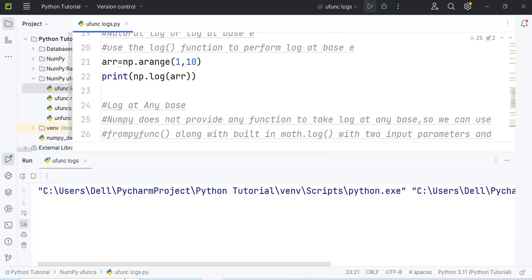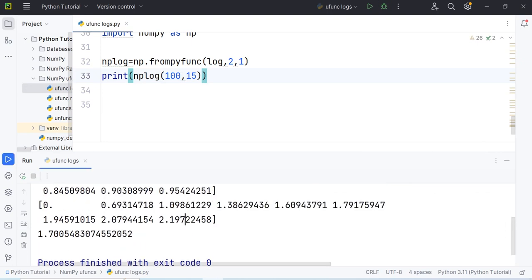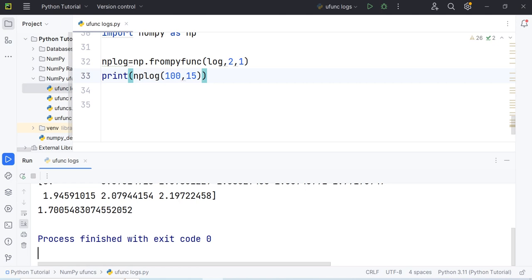Let's run and check. And there we go. This is the output, that is 1.70054 something. What if I go and change this to 10 and let's run and check? And there we go, it says 2.0 is the output.